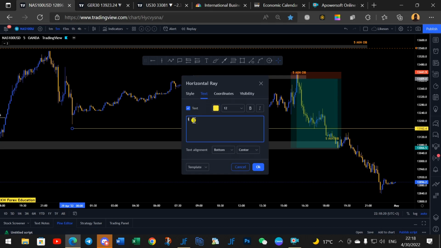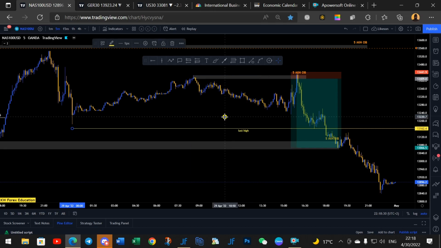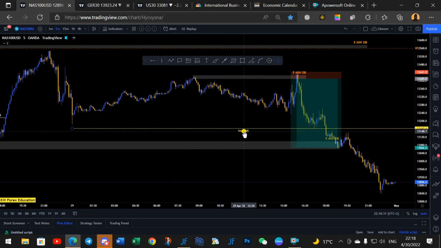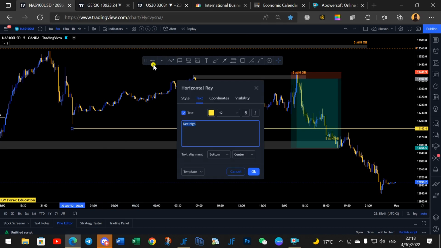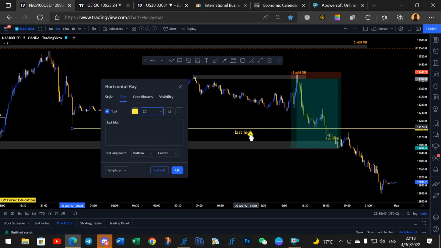Maybe if you say last high, so it's going to be named there. Let me just increase the font in case. Where can I increase the settings? Yeah, here you can increase the font, just so you can label all your lines.